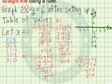1, negative 4, would be here. 2, negative 2, would be here. 3, 0, would be here. So we take a straight edge and connect not just the points, but going beyond it from each direction. Usually we get in the habit of writing the equation across so that we can identify it. Later on, we'll have more than one equation to work with.